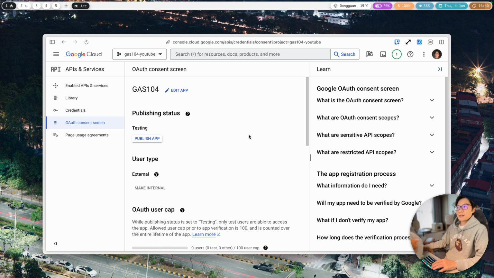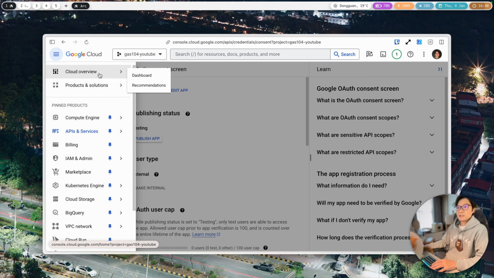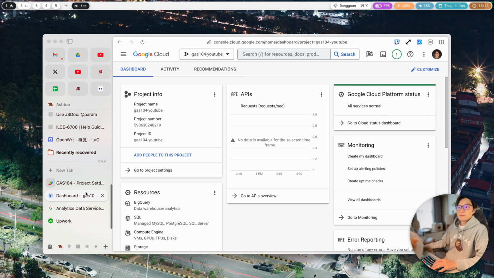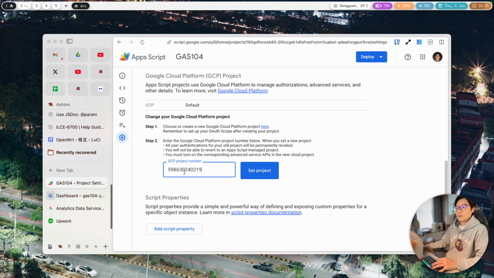All right, so now we have this project created, but I need to copy the project ID. So I have to go back to the dashboard and copy this project number, and then we go back to the project and paste the project number here, and then click on set project.